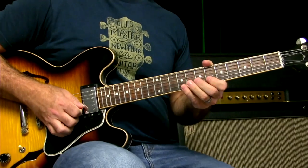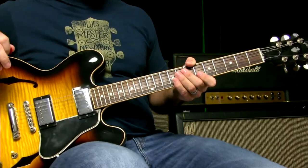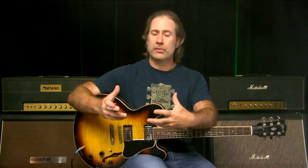Okay, what we're doing is we're learning, we're listening. We're learning to listen to what that sounds like. Far too many of my students are too worried about playing it, they don't actually get to listen to what it sounds like. If you get this idea ingrained in your fingers, you don't have to think so hard about that. That allows you to listen to whether or not you like the sound of it against the chord that's going on right now. And that's another huge thing that is often overlooked.